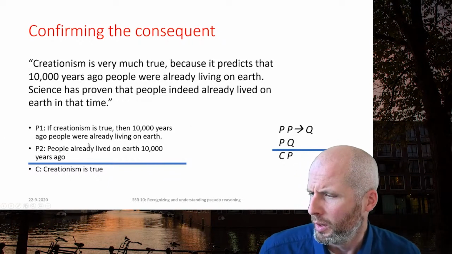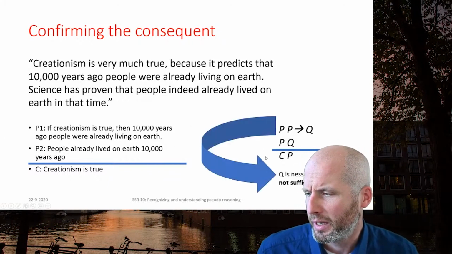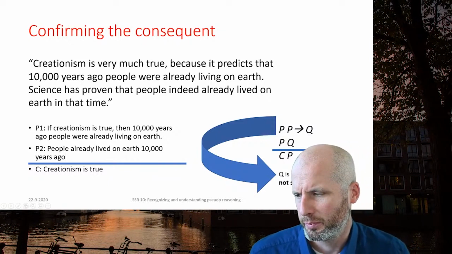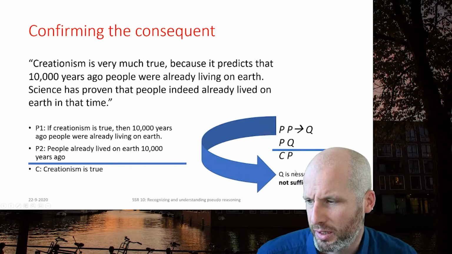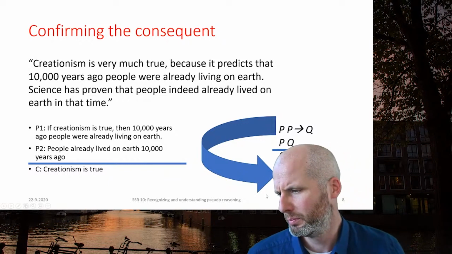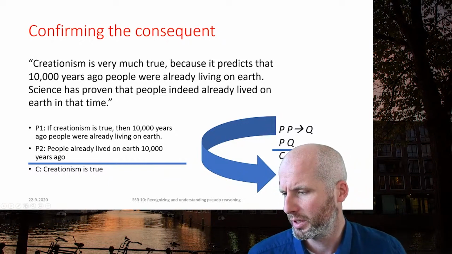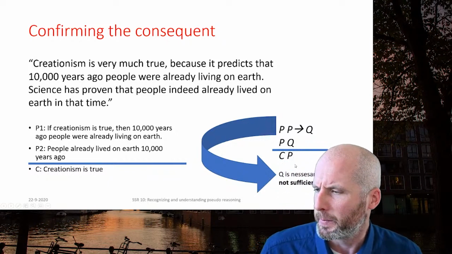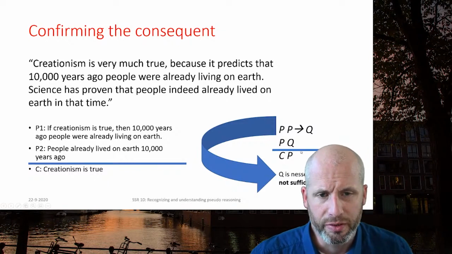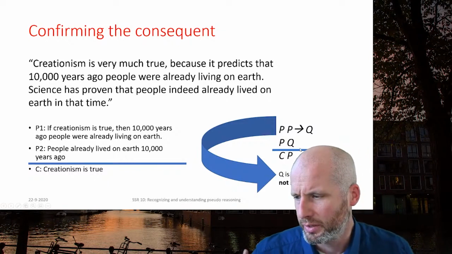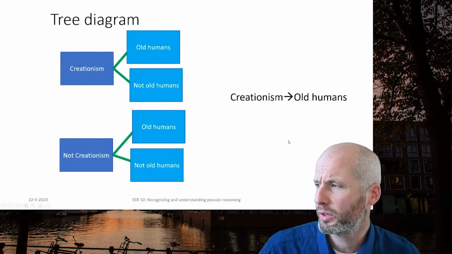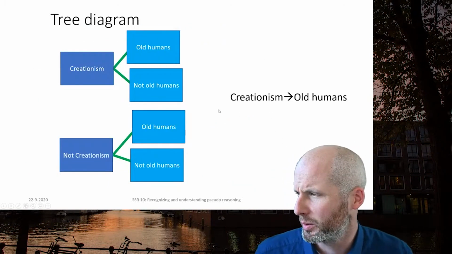Thank you. All right, so as you might remember, Q in the relationship if P then Q means that Q is necessary for P but not sufficient for P to occur. Sorry, that should say P here. So that doesn't mean that as soon as you can confirm Q, P is true as well. That's what not being sufficient means. All right. Again, you could also use a tree diagram if that was a bit abstract.